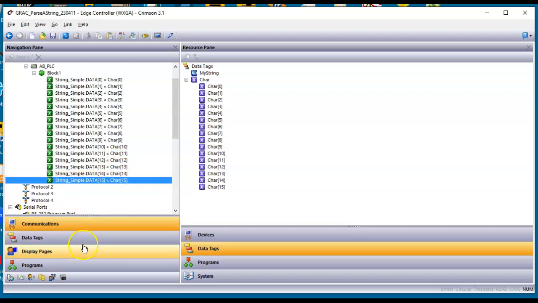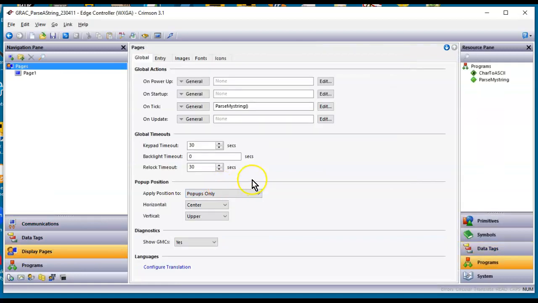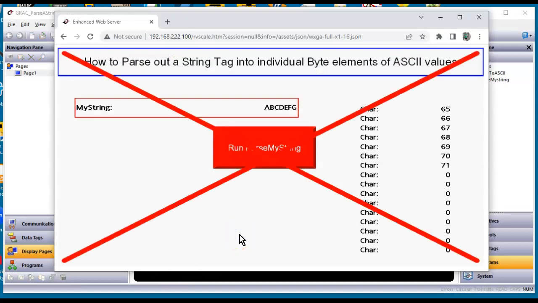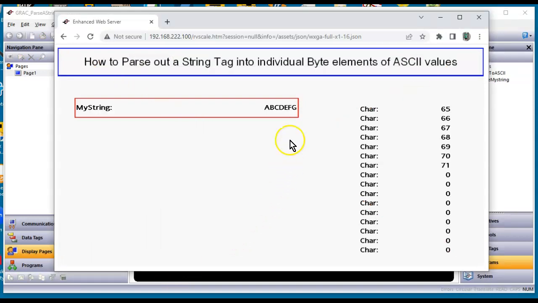Oh, and also, we haven't tested, but we got this part here, so it automatically should happen. So I'm going to go back to here. I don't need this button anymore. I'm going to delete the button because now it should be calling that program on tick. So let me save it, download it, and let's see what happens here. Of course, I don't have the Allen Bradley PLC, but it shouldn't affect this program. All right. So if you look here, there it is.